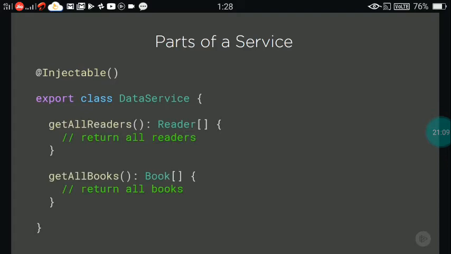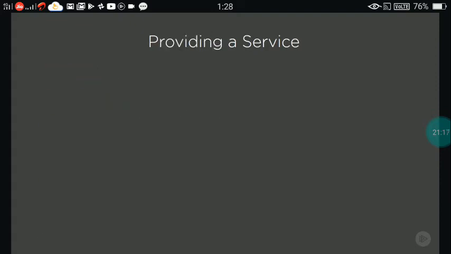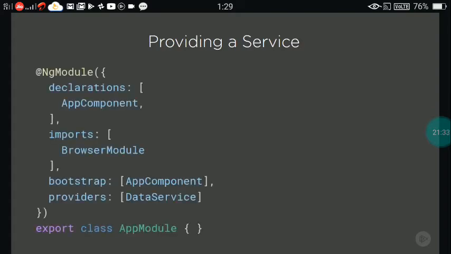With that in place, you're free to add the methods and properties you need to implement the functionality the service will provide. Once you've created your service class, you need to provide an instance of that class to an injector so that the injector can make it available to the components that want to use it. I'll talk a lot more about providers in the next course module, but for now, know that services may be provided to injectors at either the module or component level of your app or inside the injectable decorator. Here I'm showing it provided in a module. I'll show you other options in upcoming demos.